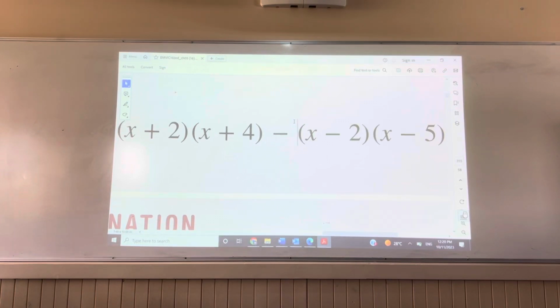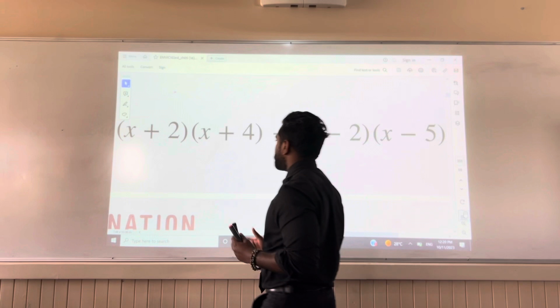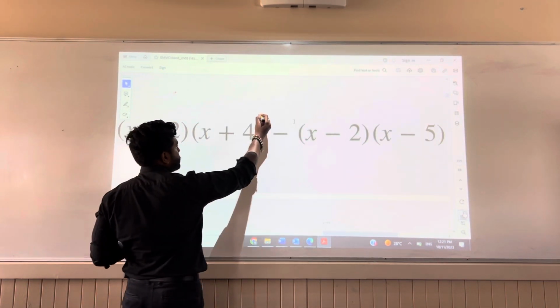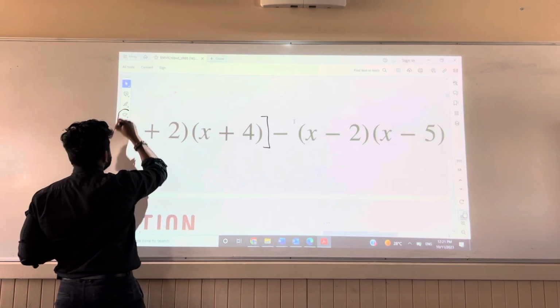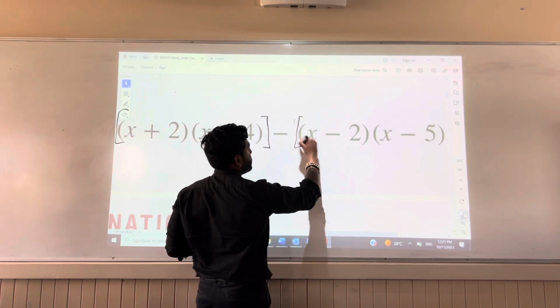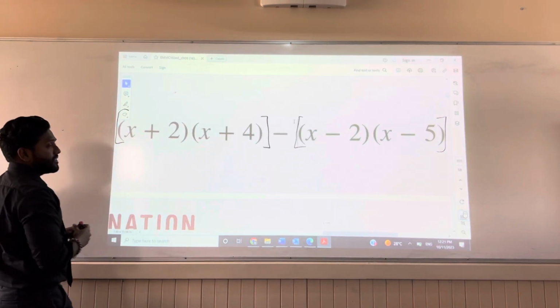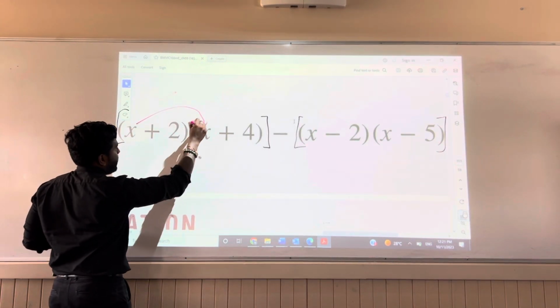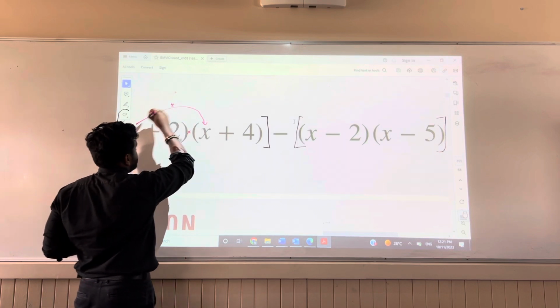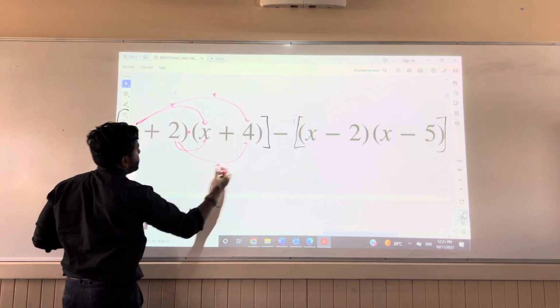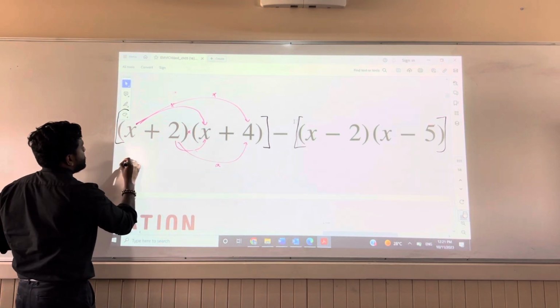So this is another question and involves expansion again, but we're going to break it down. First we're going to deal with this section, and then next we're going to deal with this section afterwards. So let's deal with this question. You've done these before. Again, multiplication, because there's a multiplication sign there. Same thing here. Same thing there. Same thing there. So now, let's expand this.